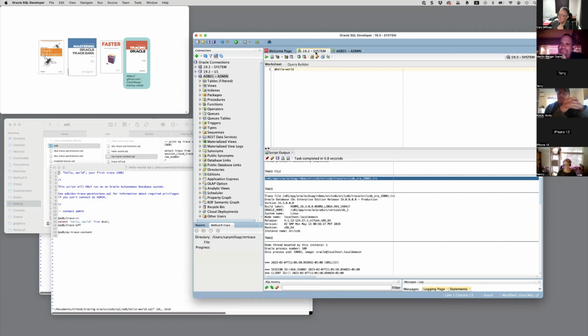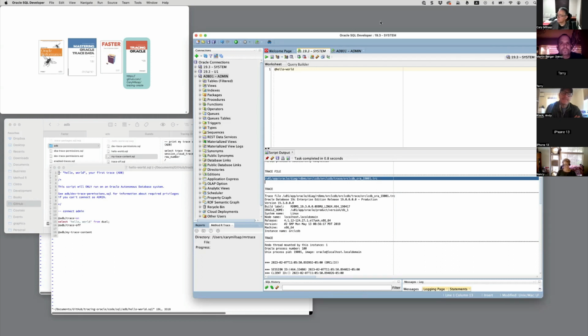So what happens is I will just say things at a conference like, oh, just select from $diag, blah, blah, blah. Because I can do that at home, because I'm God Almighty in my own autonomous database, and I'm God Almighty in my own little 19.3 database that I run in VirtualBox on my laptop. But just because I say select from $blah, blah, blah, doesn't mean that the people who are listening can actually do a select from $blah, blah, blah. So I started looking into that, and I started kind of messing around with creating a user from scratch.